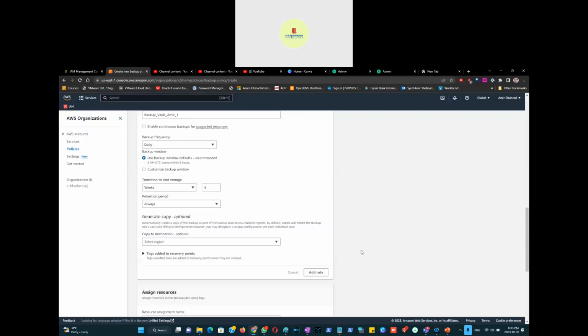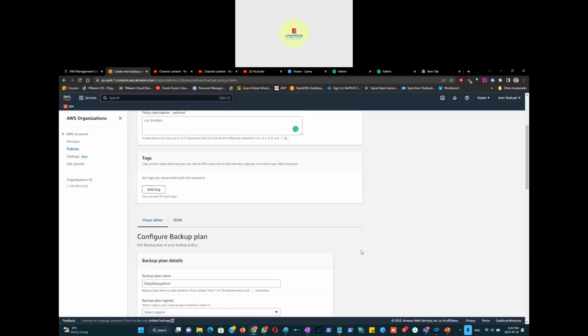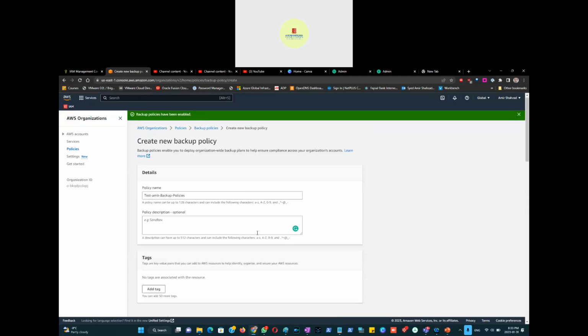So, okay, it's a pretty detailed policy for backup, but it's good to go through the whole policy of backup that is being provided by the AWS Organizations service. Now, this backup policy you will see when we are creating virtual machines or EC2 instances, right? It's pretty much the same backup policy offered by AWS wherever you see a backup policy written.